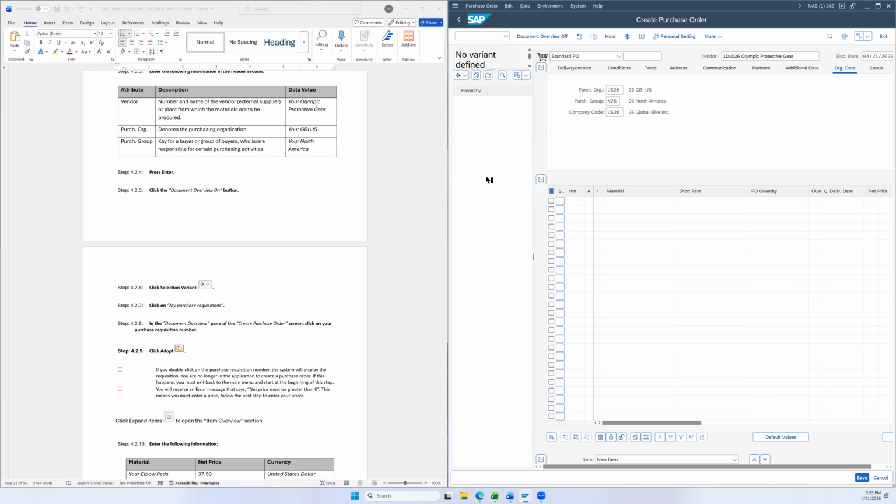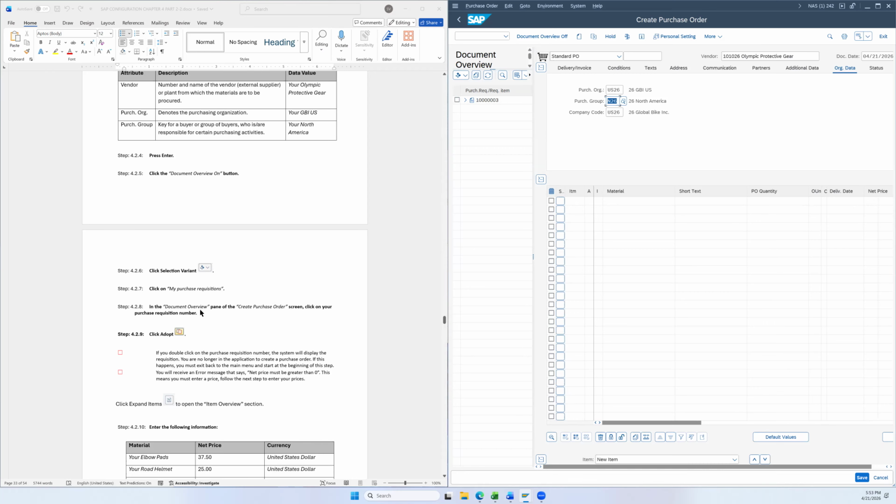And it should automatically find your purchase requisition. So in the document overview, which is this little pane of the create purchase order, click on your purchase requisition. I'm just going to click that little box and then click adopt.